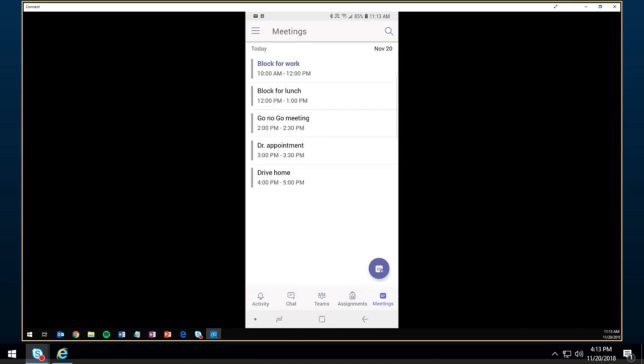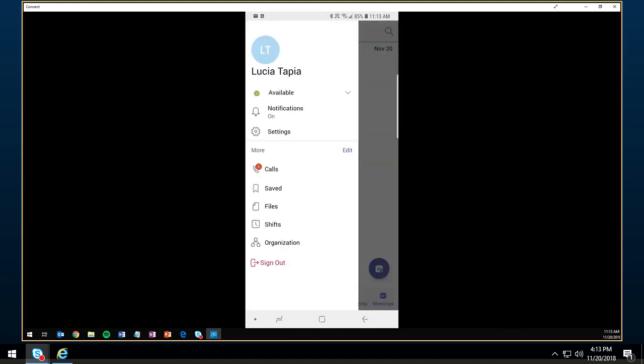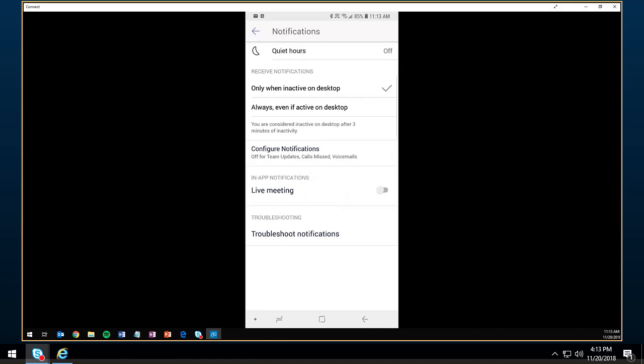Cool. Now, a lot of folks come to me and say, this is great, but I want to balance my work and life, and how can I do that? So with the Teams applications, we do have the ability to set up notifications.